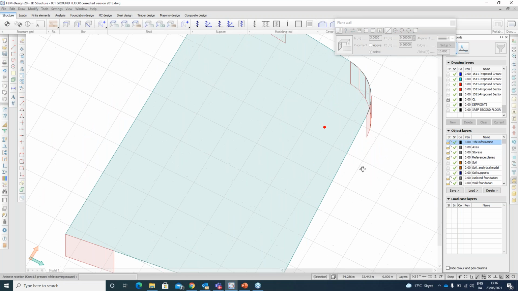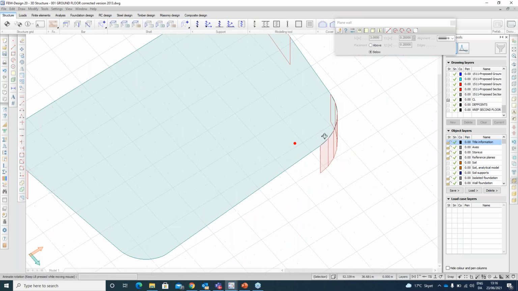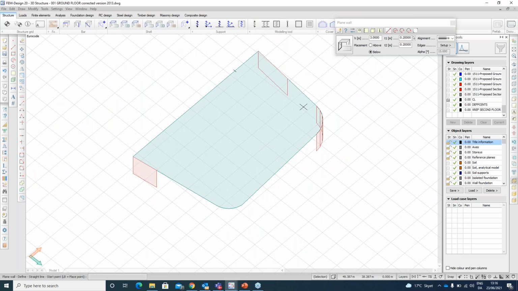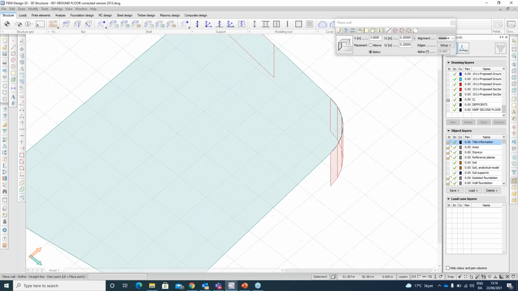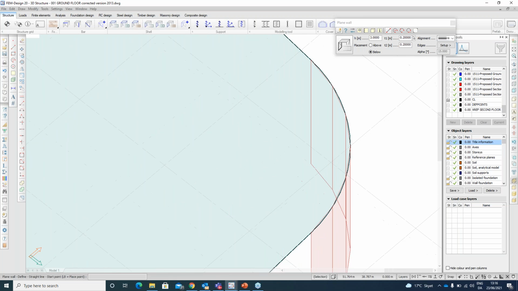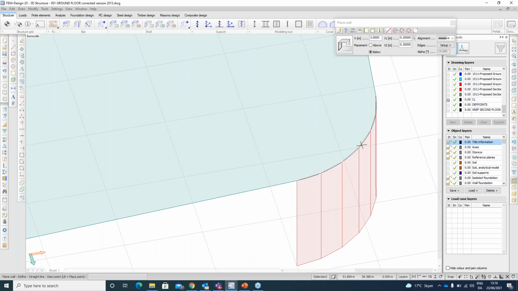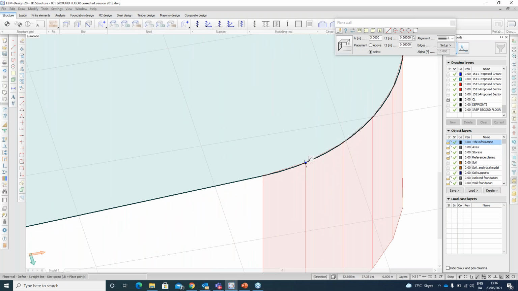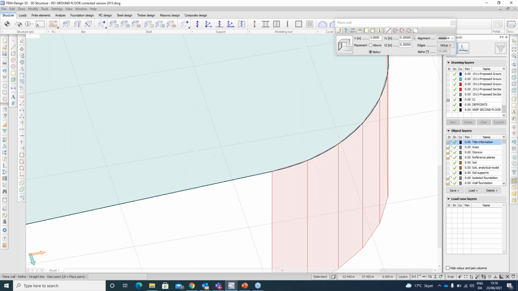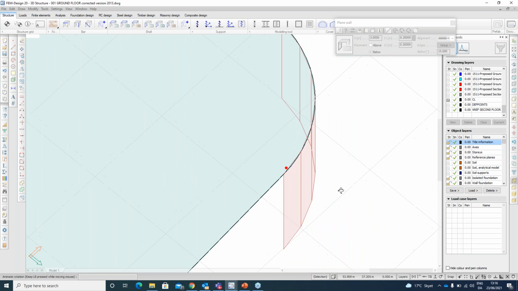But what I always need to check, and this is a very good rule of thumb when modeling from scratch or performing any types of modifications to my structure, is to check what I have modeled. I can see that this curve here was generated as some strips of wall, some rectangular strips of wall. So it's not actually a curve.